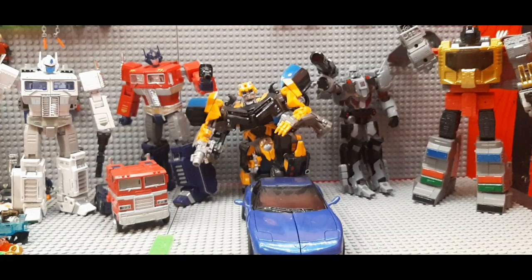I am going to do a Transformers mini-series, and it's going to be dedicated to only Transformers. There are not going to be any minifigures involved whatsoever. If there are, it's only going to be a quick cameo appearance and nothing more. All it's going to be is just straight up Transformers beating the shit out of each other. I do need a couple of pieces before I can do it, but just rest assured it's on its way.